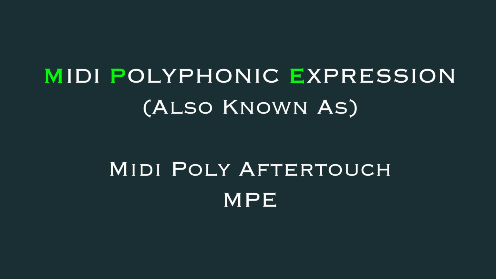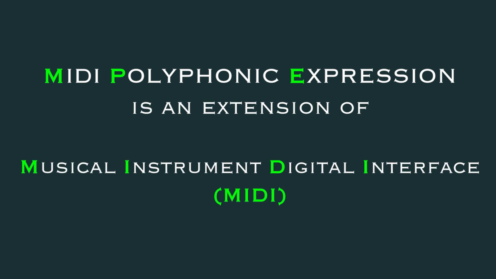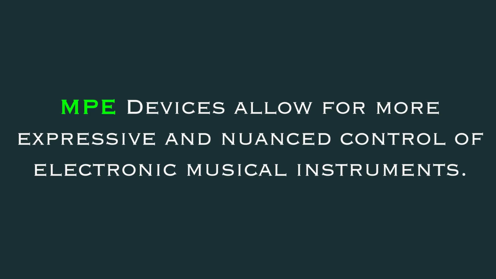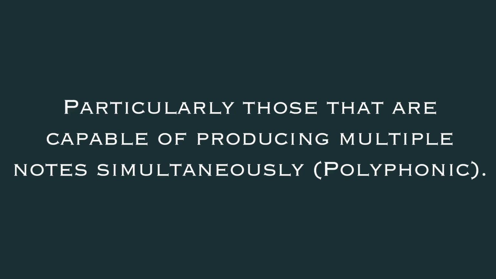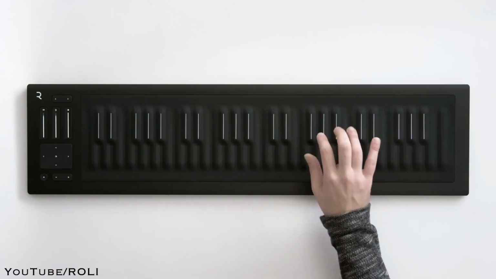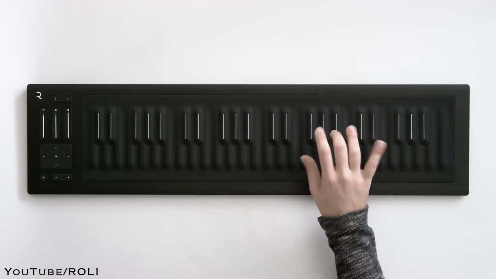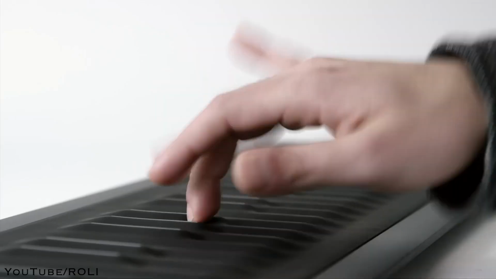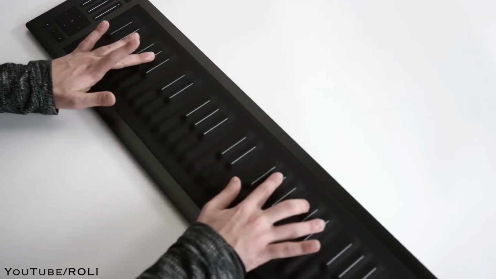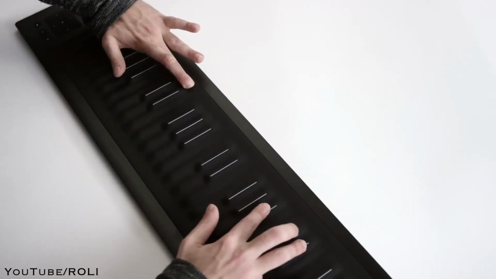Okay, so what is MPE and why do I have such strong feelings about using it? Well, MIDI Polyphonic Expression, often abbreviated as MIDI Poly Aftertouch or MPE, is an extension of the traditional MIDI, or musical instrument digital interface, protocol that allows for more expressive and nuanced control of electronic musical instruments, particularly those that are capable of producing multiple notes simultaneously. MPE was introduced to address the limitations of traditional MIDI in conveying detailed expressive nuances such as individual note dynamics, timbre changes, and other performance characteristics.